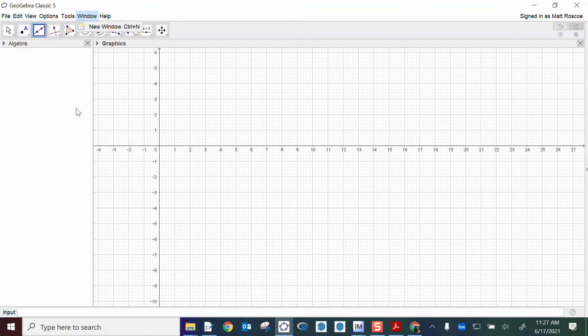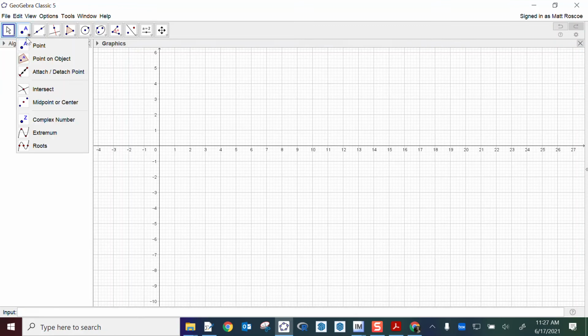But mostly what you need to know about are these tools down below, which are all the construction tools. Now they're particular to whichever window. They'll change if, for example, you have the spreadsheet editor up; the tools for the spreadsheet are different than the tools for the graphics and algebra view. But each one of them has nested underneath it a number of associated tools. So this is the move tool and all of its associated tools. This is the point tool and all the other different point tools.